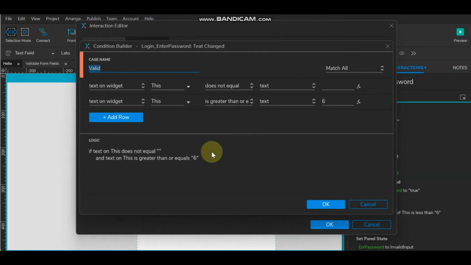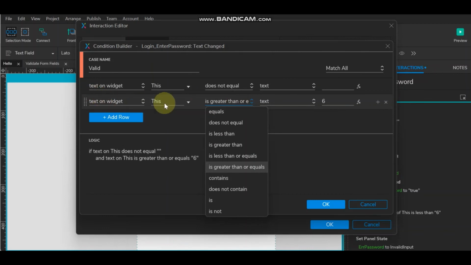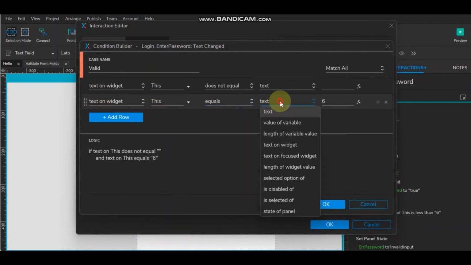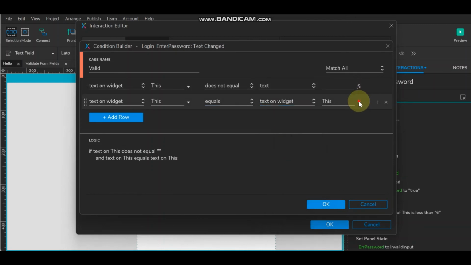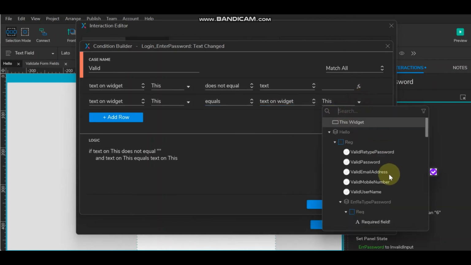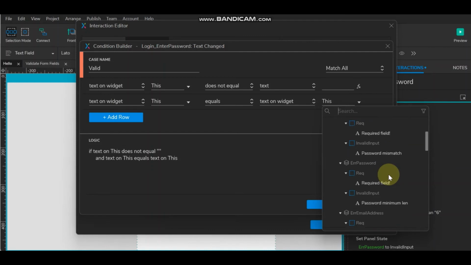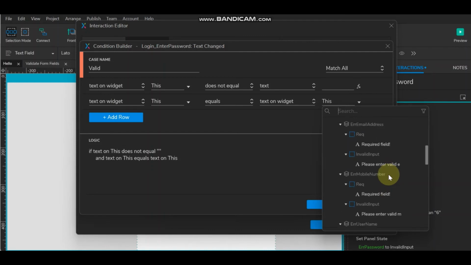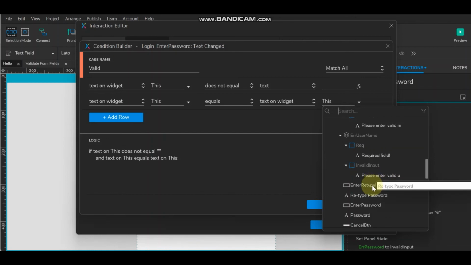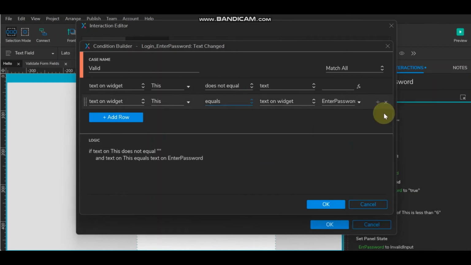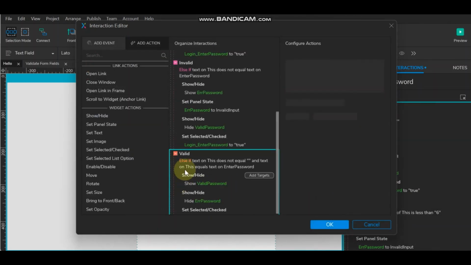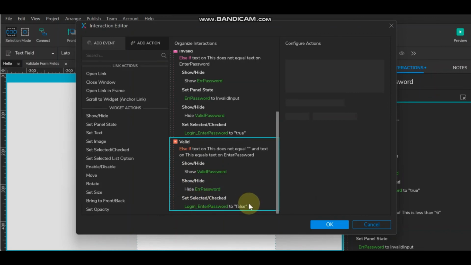So the valid scenario will check text on a widget, this equals to text on a widget, enter password, then it will show the success and it will show the login.